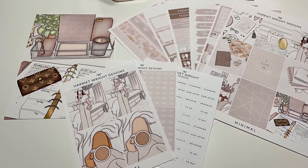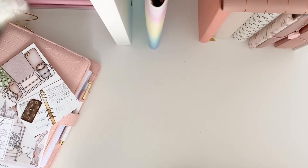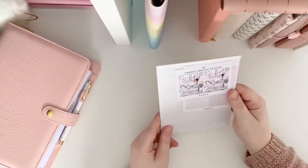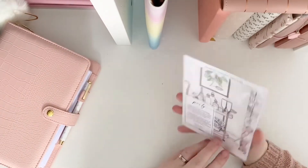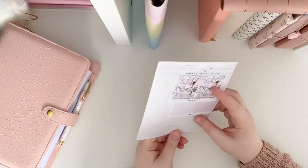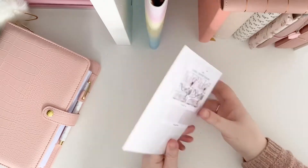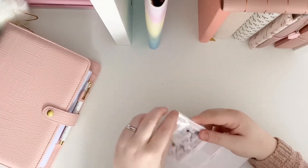I'm just popping this clip in to show you the true colours of that kit because the lighting didn't do it justice before. I'm probably going to use that as one of my first ones when I get my planner from Harriet, which hopefully will be tomorrow or Tuesday. And then we have this Celebrate or Party kit. It has 'Happy Birthday' written there, but I feel like I might use this for New Year — let's see what it looks like.